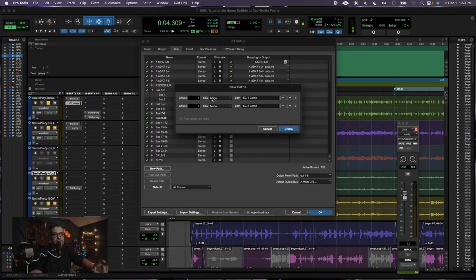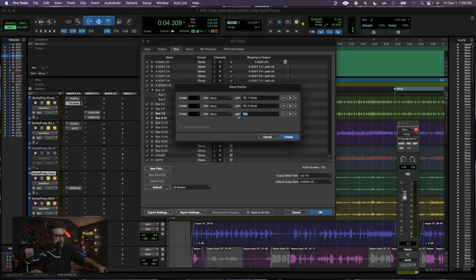But the key is these are mono paths. And I'll do SC3, and we could do, I think that is the understood abbreviation for anything dynamic, DYN.